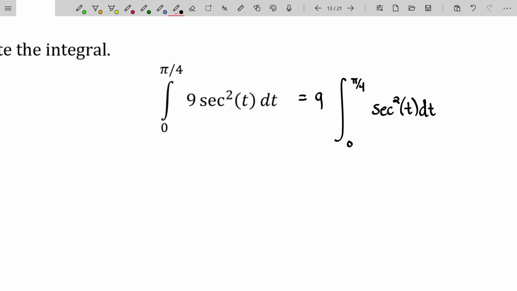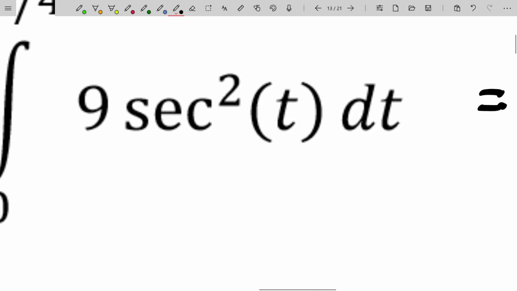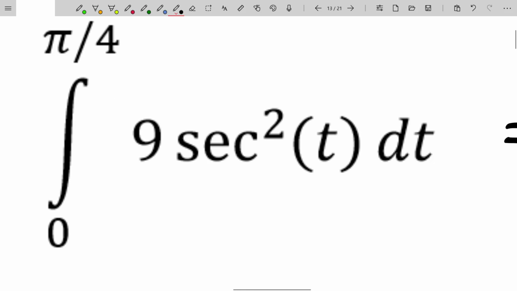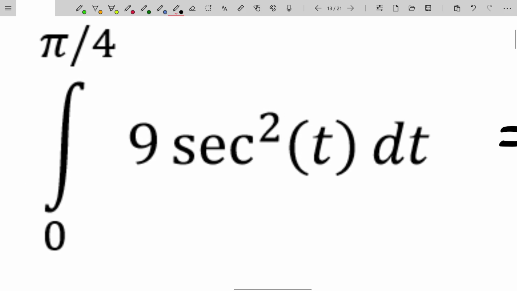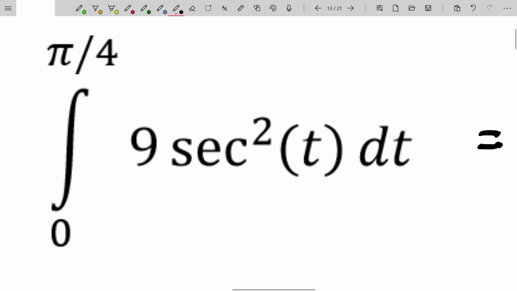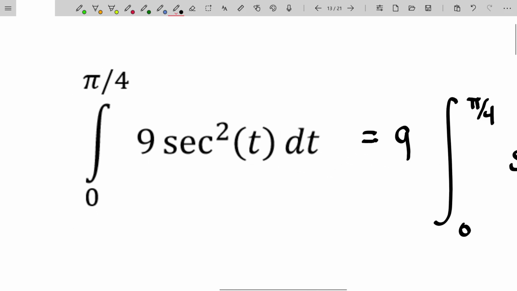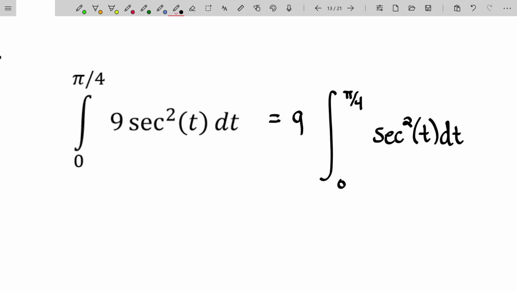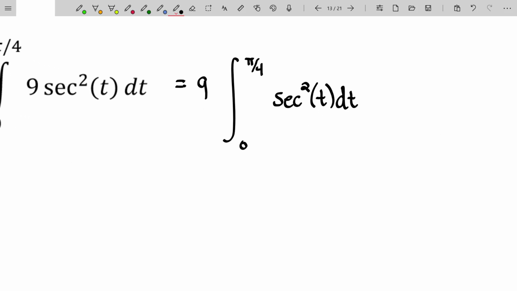Another thing you have to be very careful of with trig functions, specifically the reciprocal trig functions, are domain issues. Remember, the fundamental theorem of calculus part 2 can be applied as long as the function you're taking the integral of is continuous on that interval from 0 to pi/4. Luckily, secant is continuous and defined on the interval from 0 to pi/4. But if we went from 0 to 2 pi, we'd have a lot of issues because the secant is not defined on every number between 0 and 2 pi. So be very careful with that. You cannot tackle those problems until you have more theory behind you.